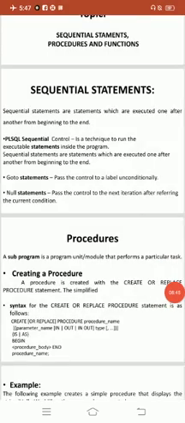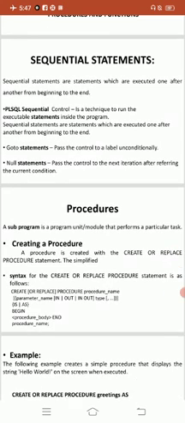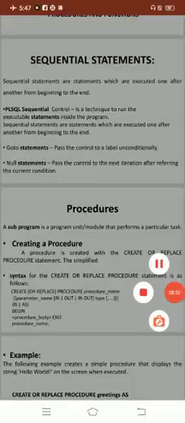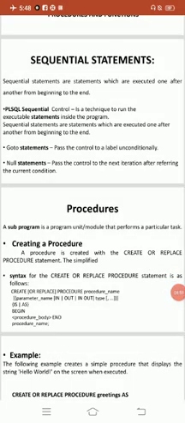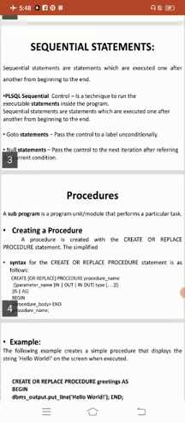Next we are going to another important topic after completion of sequential statements, that is called procedures. Already we know package. I'm repeating many times what a package is. Package is nothing but a combination of procedures and functions. So here we are discussing procedures and functions. In this session we discussed procedures and functions.